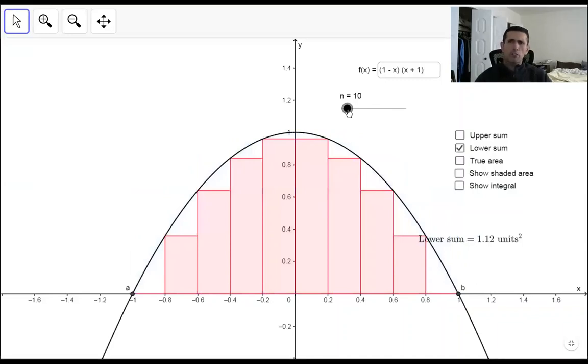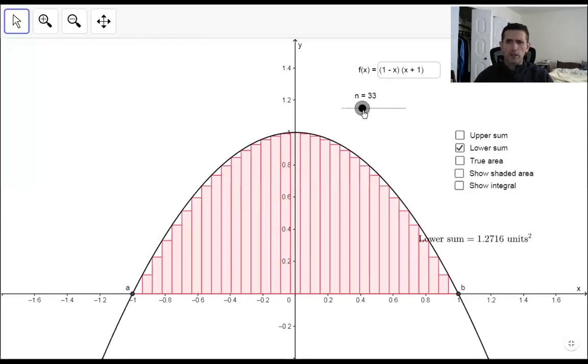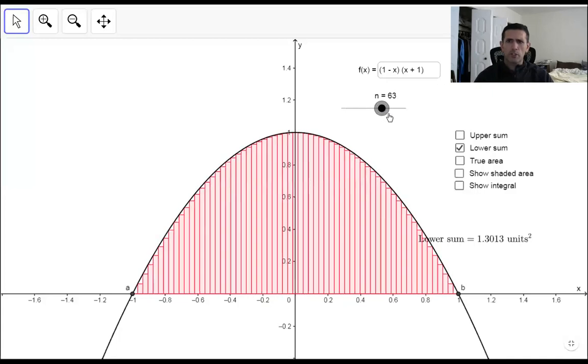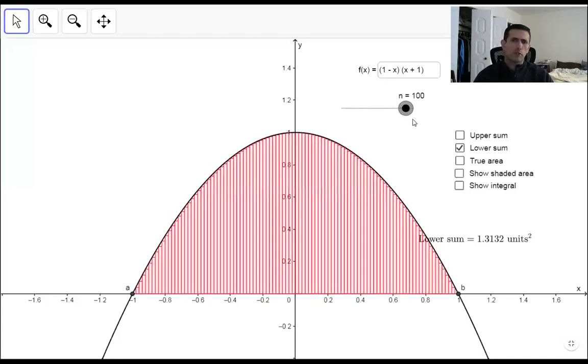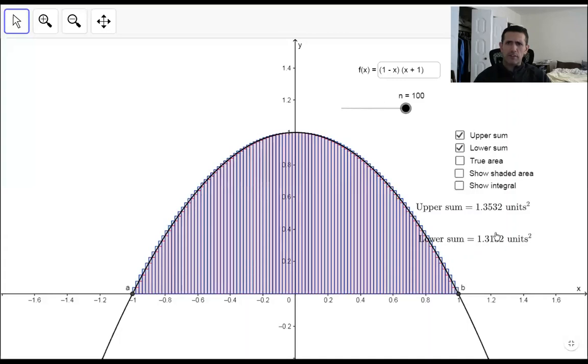The lower sums, as the width of each little partition interval gets smaller and smaller, so we get more and more rectangles, the Riemann lower sums increase and start to approach, again, what you could graphically consider a good approximation to the actual area under the curve. And you'll notice that these two actually aren't that different.